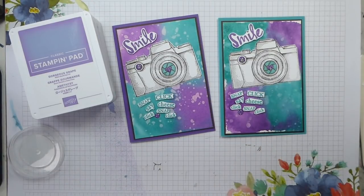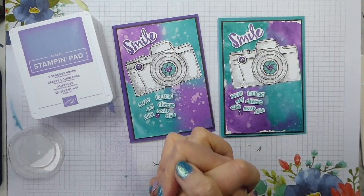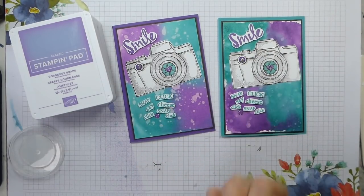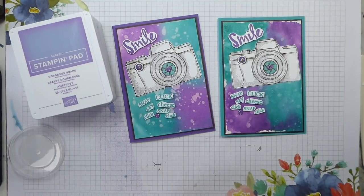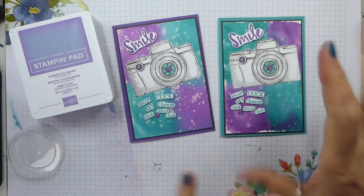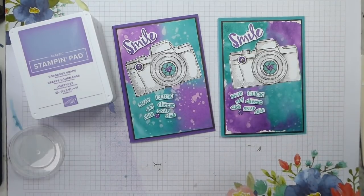I love this stamp set. I cannot tell you how much I love this stamp set. We've got a team event coming up, not this coming weekend, but next weekend. And I'm toying with doing swaps at these events, and I think this might be my swap. I might change it up a bit so it's new, but I might be using this stamp set.